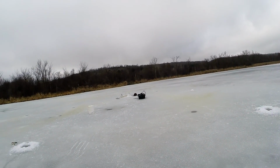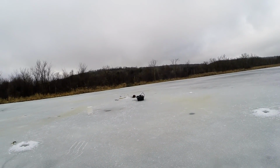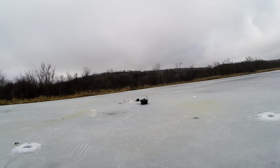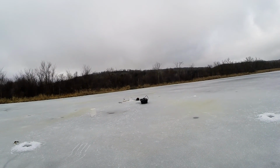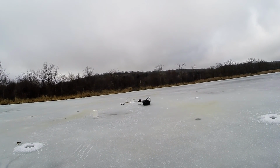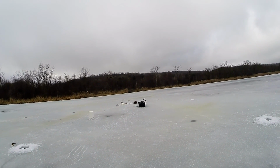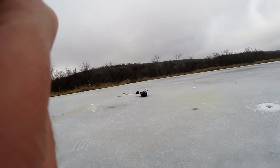I really hoped it was a bass, because I just want to catch a bass through the ice. It's one goal I have to do before the ice melts. But I got one pike, and that's actually my first pike ever. I think I had one a long time ago, but then it bit me off. But this one, so far, it's my only pike. So technically it is my personal best pike through the ice, but still a pike regardless. It's a good fish. It's a good fight, especially on these small ice rods. Oh man, I'm glad I came up today.